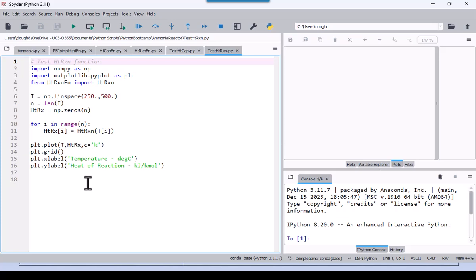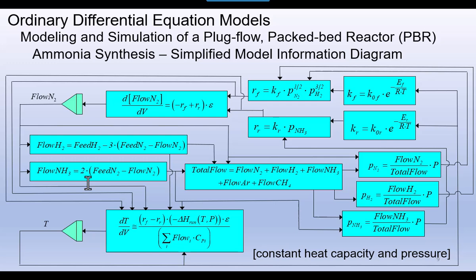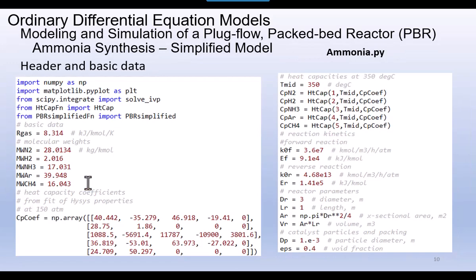And the purpose of this is just to test your separate functions independently to make sure that they seem to be valid before you put them into the overall. So let's come back to our slides for a minute and review what we've done here. This, again, is just showing you the first lines of the main script, which is available as ammonia.py.